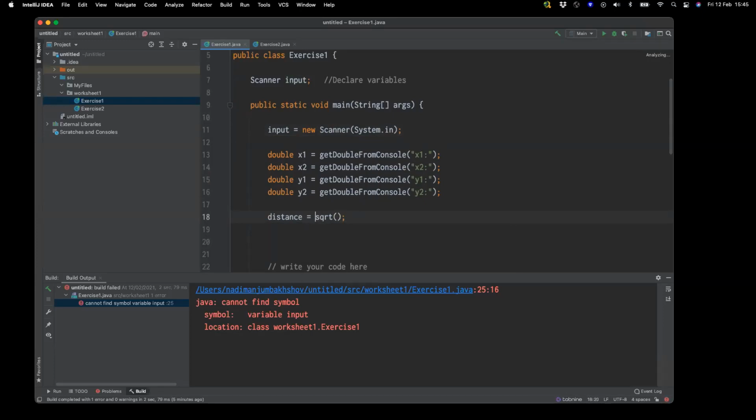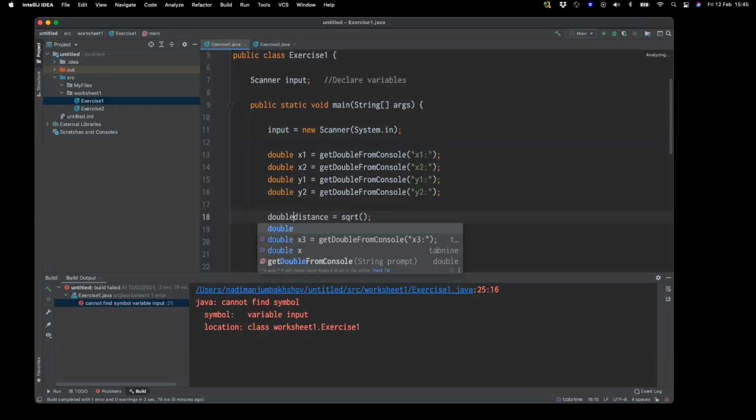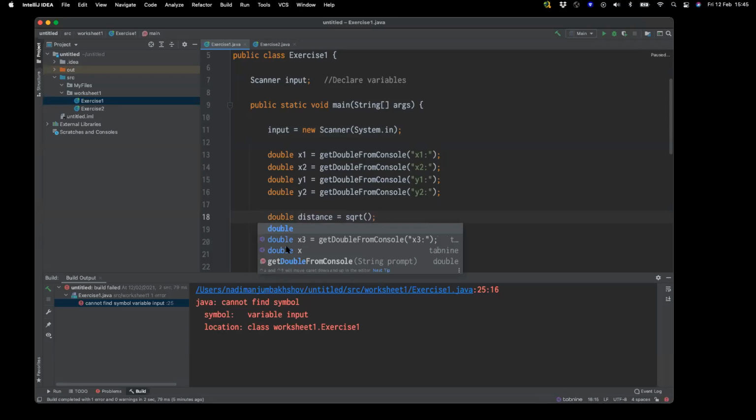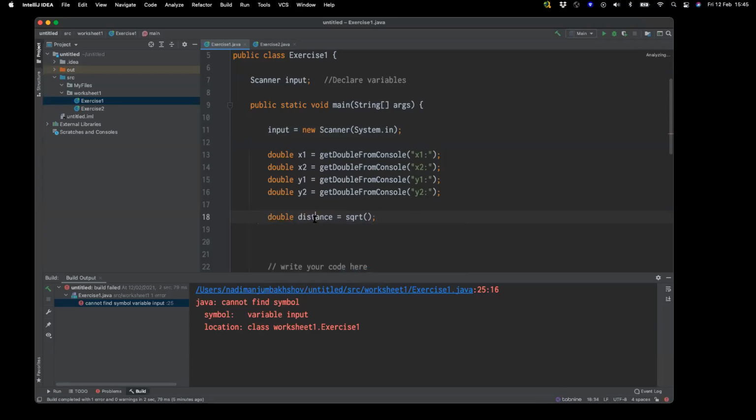But here's the problem. Has anyone noticed? I've just said distance. That's a Python trick. I haven't said what type of data, right? So I need to always make sure I stick that at the beginning. If I don't, it will complain. And you can see the complaint and understand it. Okay, so it's going to be the distance.